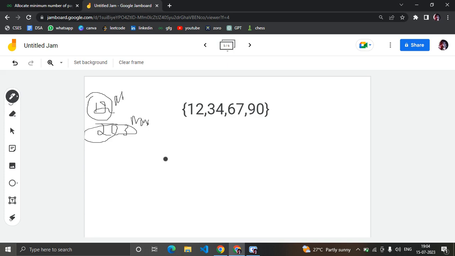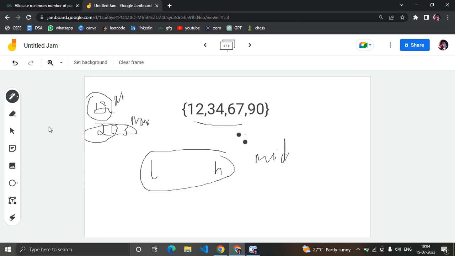You have the low and high index. Calculate the mid, and then after calculating, we'll check whether it is possible to create that minimum number of pages, whether it is possible to distribute for two students or not.